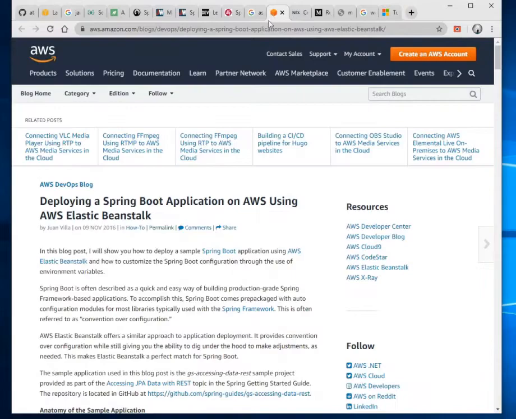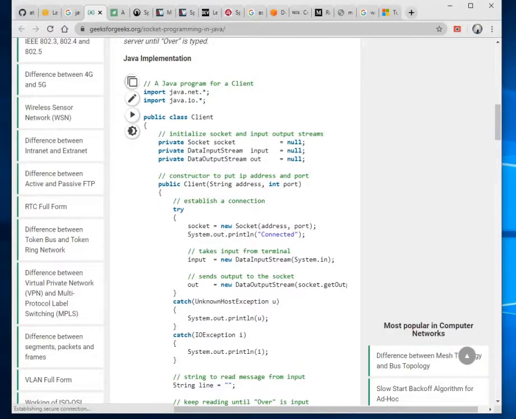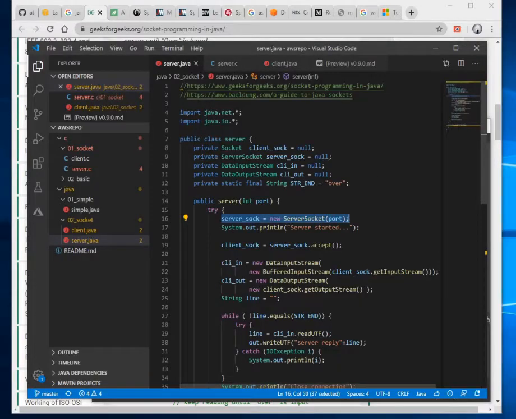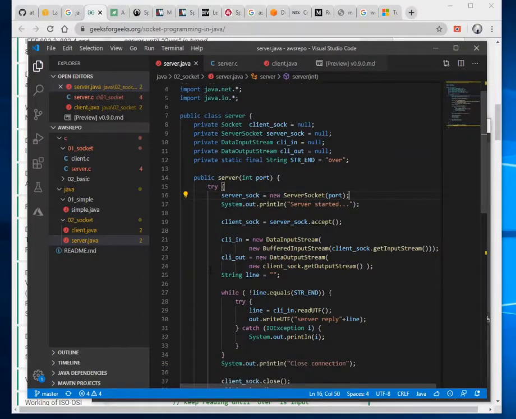So move back to the Java servlet. Continue. So here we create the socket and start listening. On the Java network, it really saves lots of time. And here we need to create the input stream and output stream for reading and writing. Okay, they are also routed to the client socket.